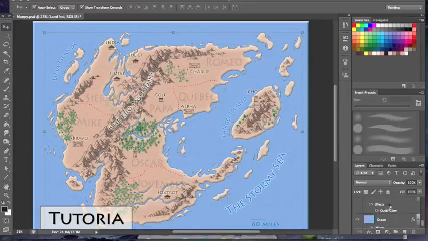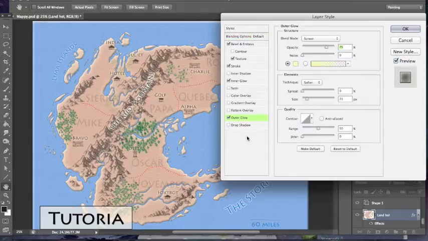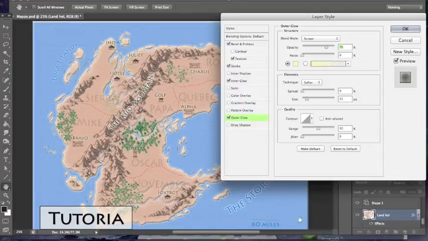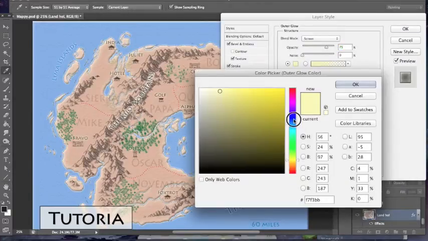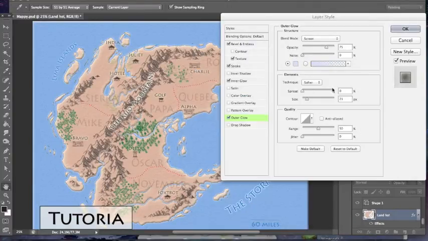Similarly, we're going to do the same thing with the ocean layer. And I'm going to keep the land layer selected for this. I'm going to add an outer glow. This way, if we had selected the ocean layer, because that covers the whole page, it would only work on these outer edges. We want it to be on the land edges. So we're adding in an outer glow. Of course, we don't want it to be yellow. So we're going to throw in a blue. Just kind of playing around and seeing what looks good. Alright, this light blue should do the trick.